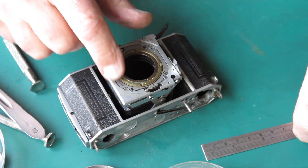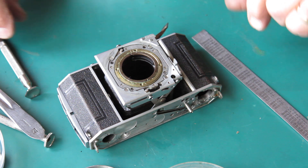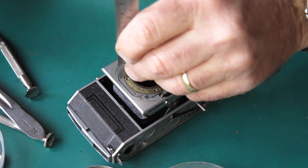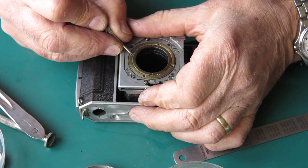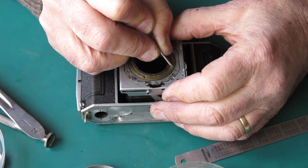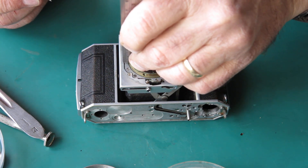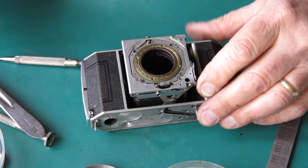But I find it more convenient to make my own marks in the same place every time, so I know where to look for them and can easily recognize them. Now, the outer helical and the inner helical need to be marked relative to each other so that I know how they fit together. Normally, I make my mark where they are level with each other. At the moment, the outer helical is lower than the inner helical. Let's see if we can move that around a bit further — it may or may not move that far.